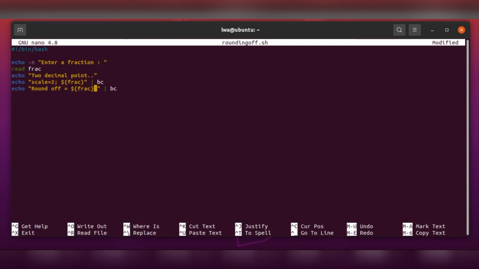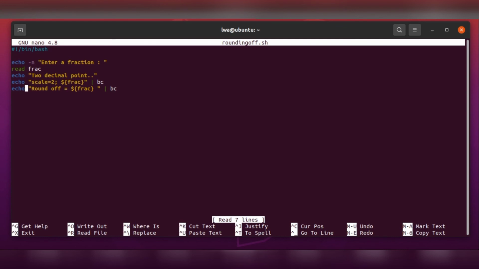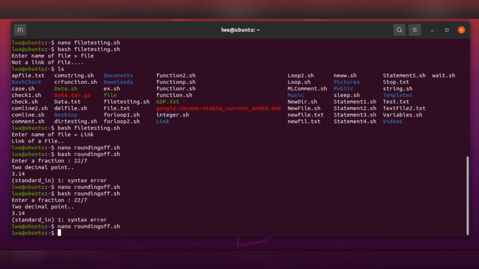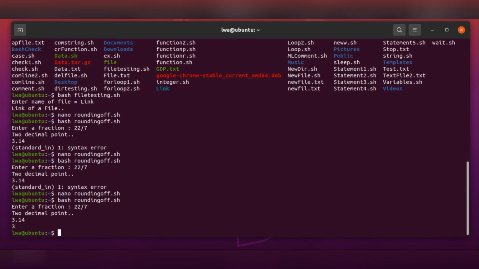So when we write the fraction variable in brackets, it's still showing the error. So when we just write dollar and frac, just the name of the variable, and then print it, now it is just showing 3 in place of 3.14.